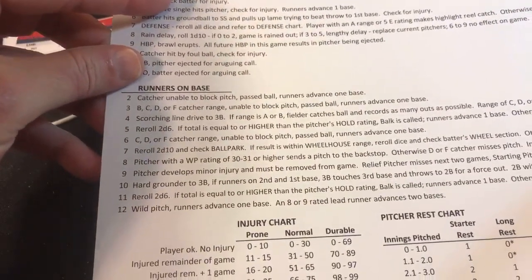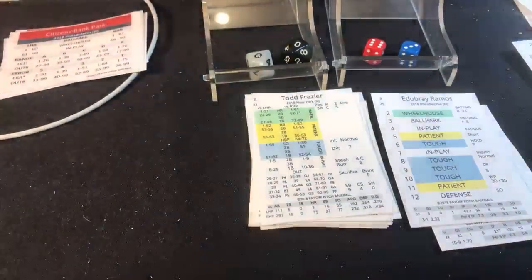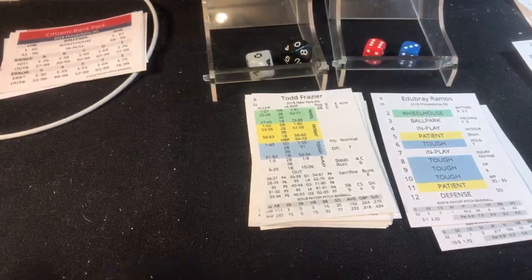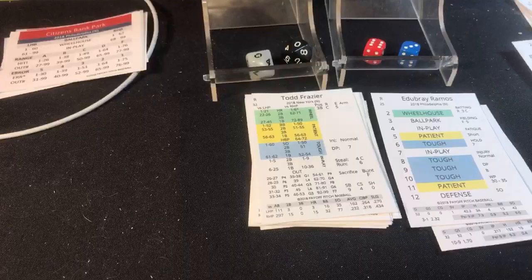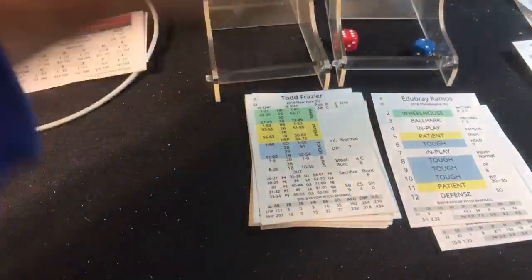3. Pitcher looks uncomfortable after last pitch. Check for injury. Playing actual lineup, so I'm not going to be pulling for injuries right now. Every so often I do that just for a change of pace, but I'm not going to do it right now. So let's re-roll. That's an 8. That's tough.